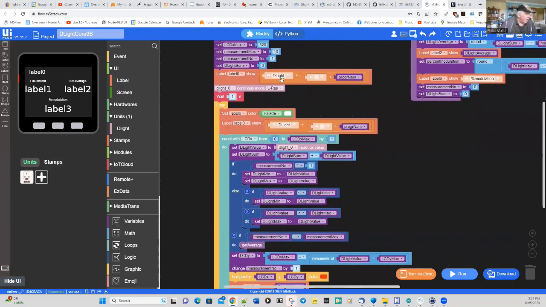And we show that on the screen, and this sets up communications with the DLight unit and goes for low resolution. The reason for that is that you get a faster response.